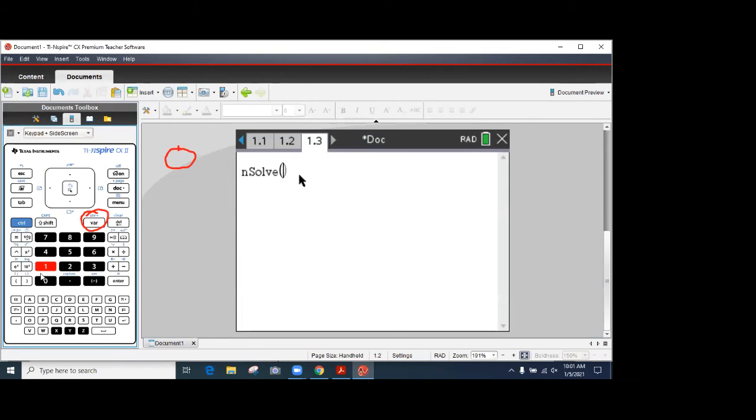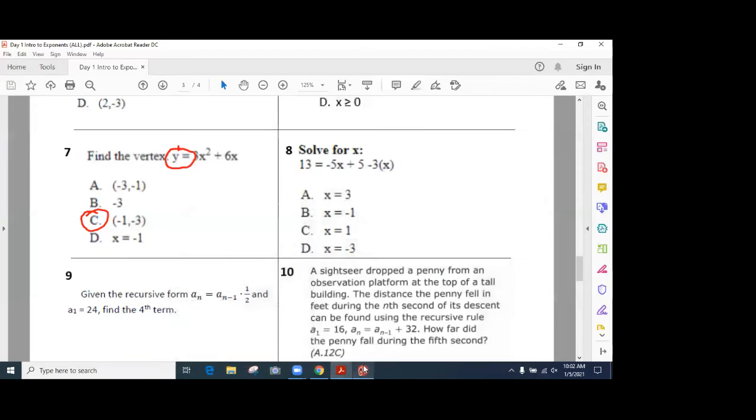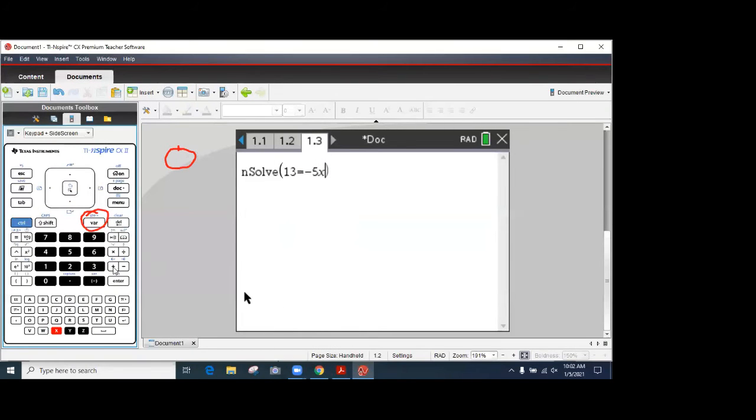All right. So we got 13 equals -5. Remember, always use that minus sign right there. -5 x. My eyes are bad. Does that say plus? I think that's a faded plus right there. Let me go back and look. Oh, our copy machine did a terrible job. That's a plus right there. That kind of looks like a minus on y'all's paper. That's a plus. So +5, -3, and then parentheses x.